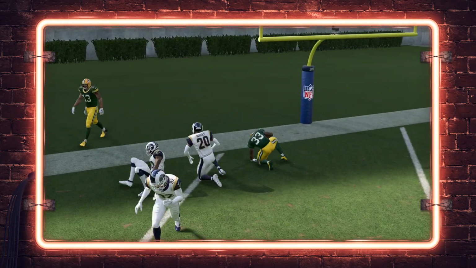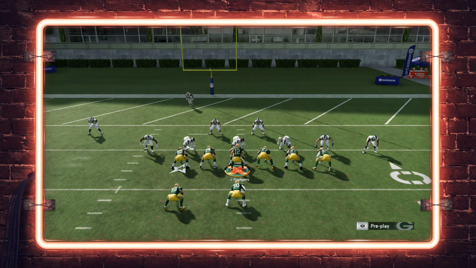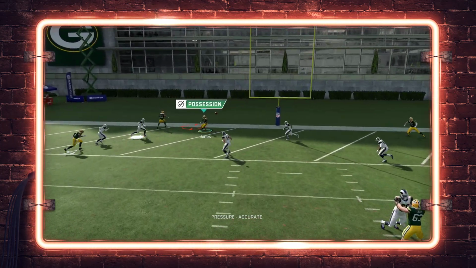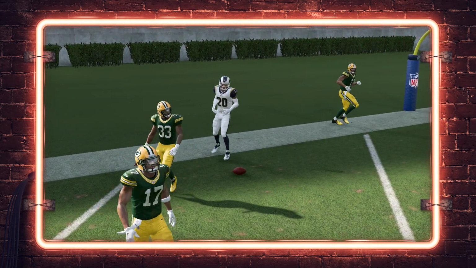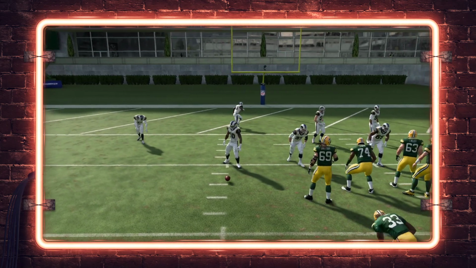You see in every single one of these examples, we are wide open. We're not getting hit. Right there, actually, we did kind of get a late hit, but it's really, really easy to make this throw. You see right there, even Jalen Ramsey not making a break on the ball right there. Super easy throw.